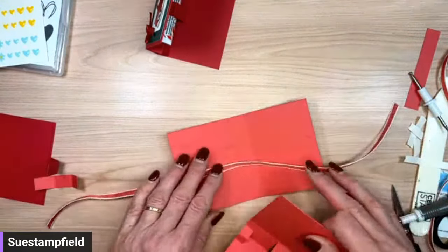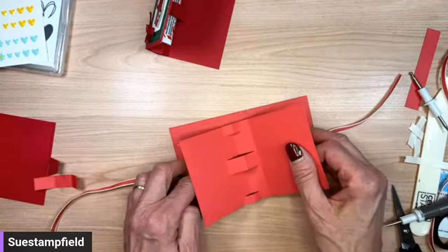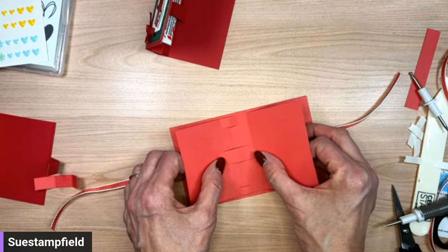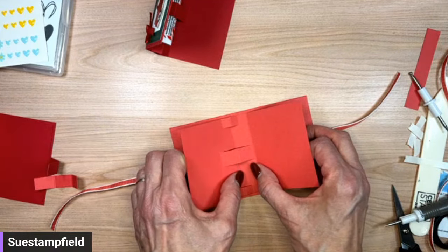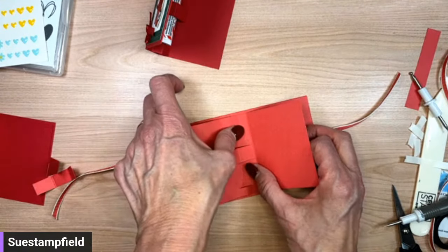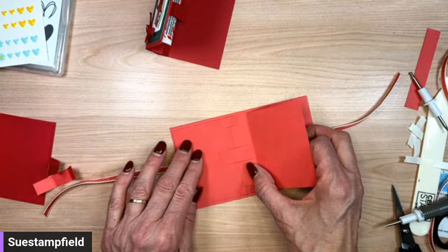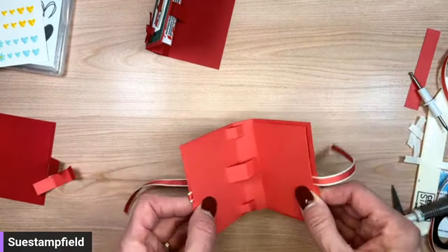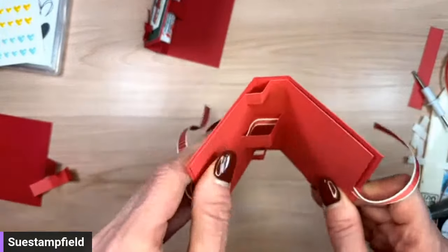All right, so I'm just going to lay the ribbon in place. This part is not going to stick down the ribbon, but I needed it right there. All right, so I'm just going to press on the center ones, and now I'll do the one on this side and the one over on this side. There we go, and then those pop right back up.